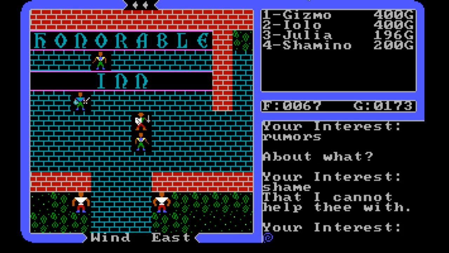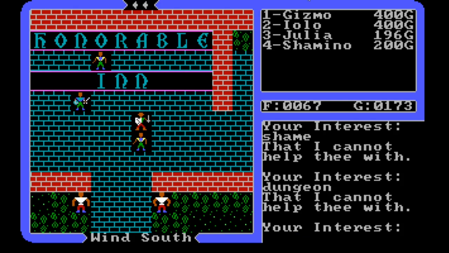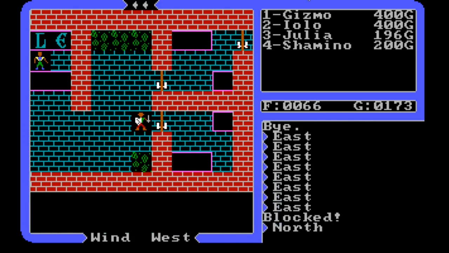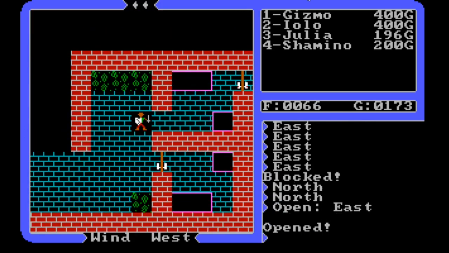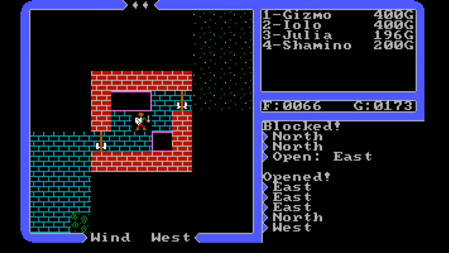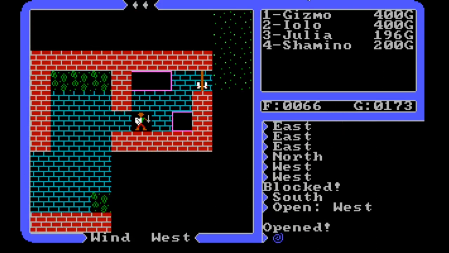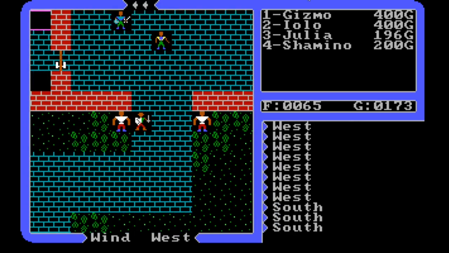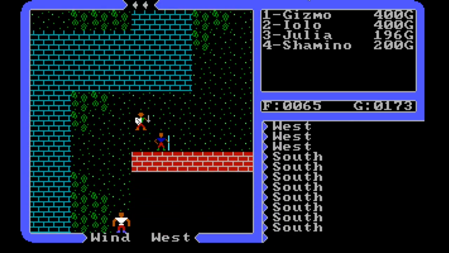Tell us anything about shame? Okay, you're not a help. All right, so then what? Well, I haven't tried to get out there other ways yet. Let's not worry about that just yet. I might have to jimmy that lock. I might just have to do that.